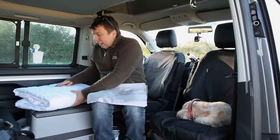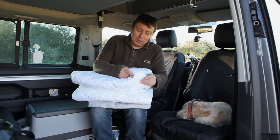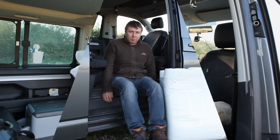When you combine that with the mattress protector, now again I'll show you some close-ups of this because the finish and the padding and the feel is really, really nice, and it is definitely an upgrade even to the standard mattress, so well worth a look. I'll show you a close-up. These are all very, very nicely stitched.